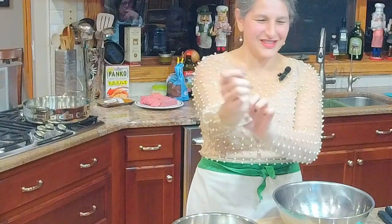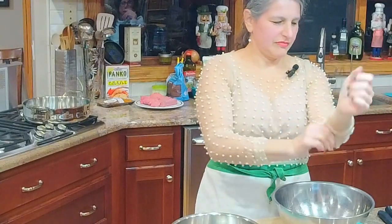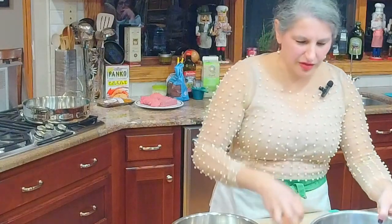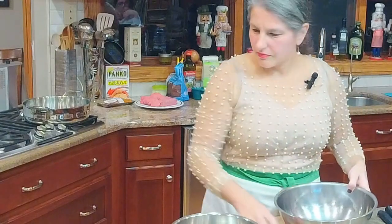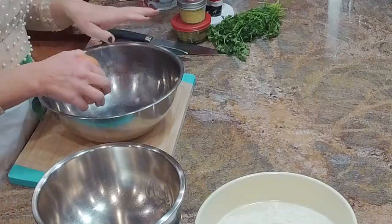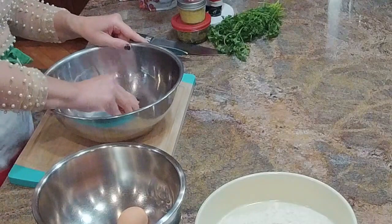So we're going to start to get dirty with the meatballs. So we're going to do two eggs in the large bowl. So the larger bowl is where everything is going to end up. Oh, yeah. Let's flip to the camera. There we go. Okay, so the two eggs are going to go in the larger bowl. So we'll do that.